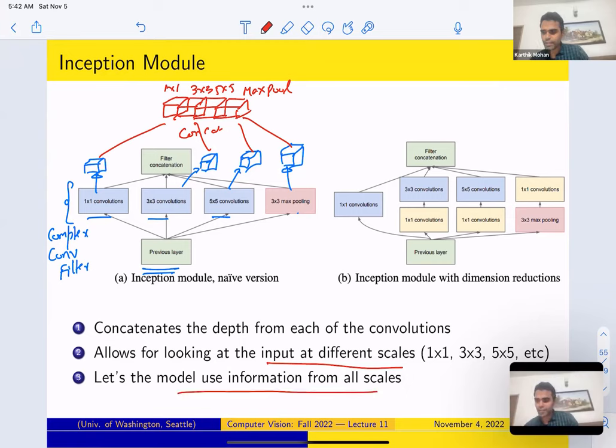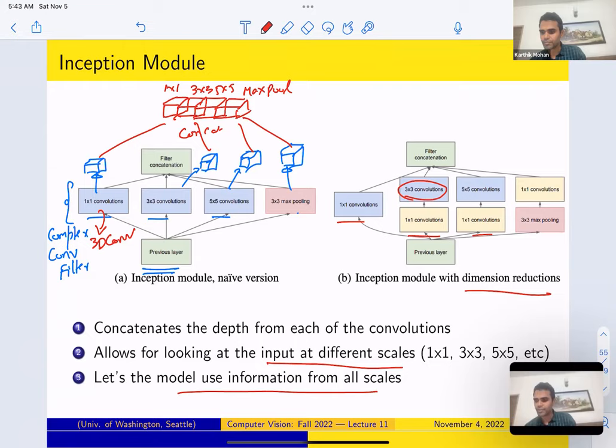And there's also the Inception module with dimensionality reduction. So this is a little bit of a refinement. If you look at the convolution, this is a 3D convolution, right? So if you did a 5x5 3D convolution, it's like 5x5 times the depth. So it's, you know, 25 times more expensive than a 1x1 convolution. So instead, in the dimensionality reduction, what they do is they do a 1x1 convolution to begin with, so that makes it faster, and then they do a 3x3 convolution on the image instead of using the depth. So you save in the number of parameters used for the Inception module, and then you do the filter concatenation just like here, right?